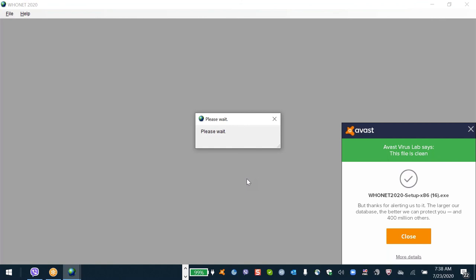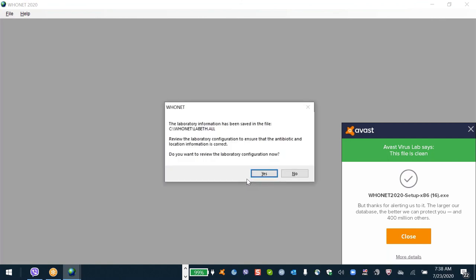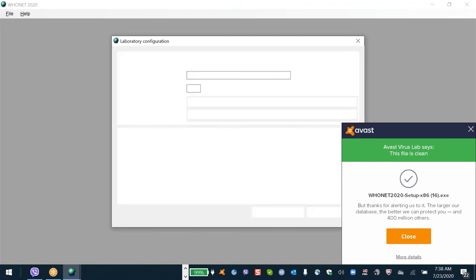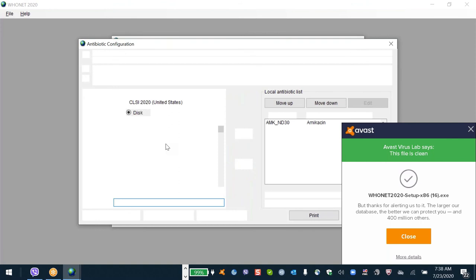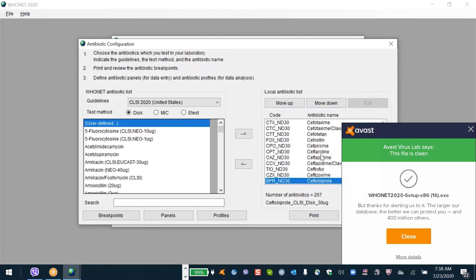Okay, so what it's doing is it's analyzing the contents, the data field names, the antibiotic lists, the dropdown lists, and it's creating a configuration that has all of that. So this new configuration can be utilized to analyze any of the facilities. So it's finished. I say yes. And here I have my antibiotics on the right. And these antibiotics are from every single laboratory. Here at the top, you see the disk diffusion. If I go down further, I see the MIC. If I go down further, I see e-test. And because it's 207 antibiotic tests, that's why we're slightly over 255 total fields. We have the antibiotics, and then we have the non-antibiotic fields like first name, last name, et cetera.